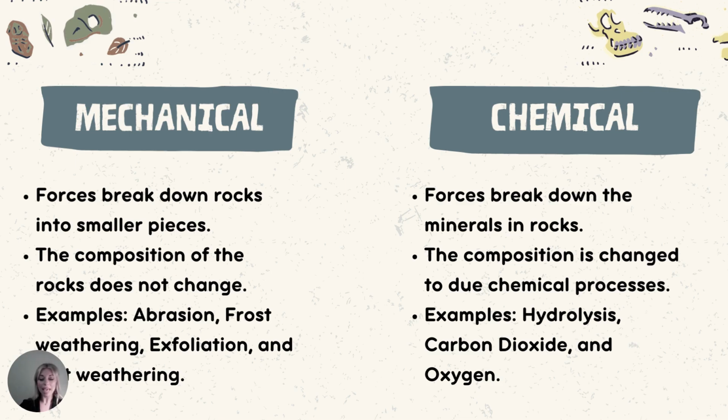And then when we think about chemical weathering, that's the breakdown of rocks and their minerals. So yes, they do get smaller, but it's through a chemical composition like acid rain. Remember, we do our fingers and we do acid rain, or chemical weathering. It could be through hydrolysis, or water. Water can get into rocks and break them down into smaller pieces. Carbon dioxide and oxygen, the air we breathe in and let out, can also affect the way rocks break down into small pieces.